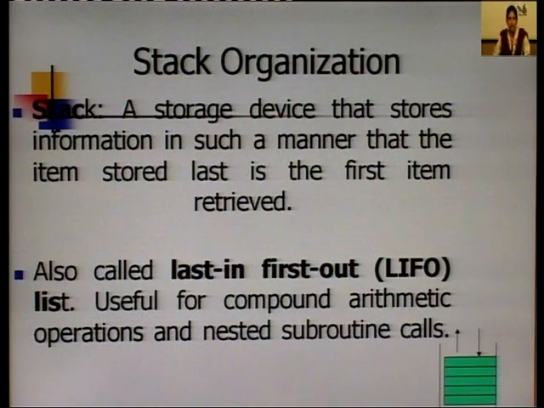First is the stack. What is stack organization? First we will study what a stack is. A stack is a last in first out data structure, a storage device that stores information in such a manner that the item stored last is the first item to be removed or retrieved. It is also called a LIFO list, useful for compound arithmetic operations and nested subroutine calls. In this diagram, the first arrow represents the top of the stack. We can insert an element at the top of the stack, and we can also remove an element from the top of the stack.